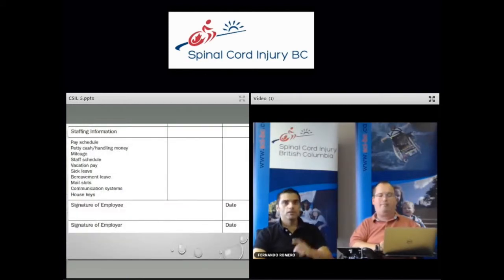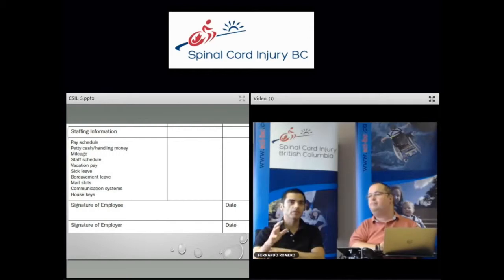One of the other things that is really important about orientation is that it's not just about the training for the personal aspects. It's also about all the other bits and pieces, because one of the things that people don't like to talk about, but they should, is anything to do with money. It's one of those areas that people shy away from, but you have to be honest and talk about it at the very beginning.